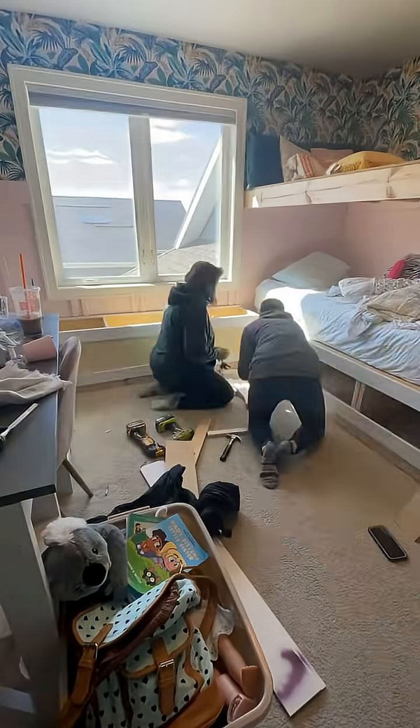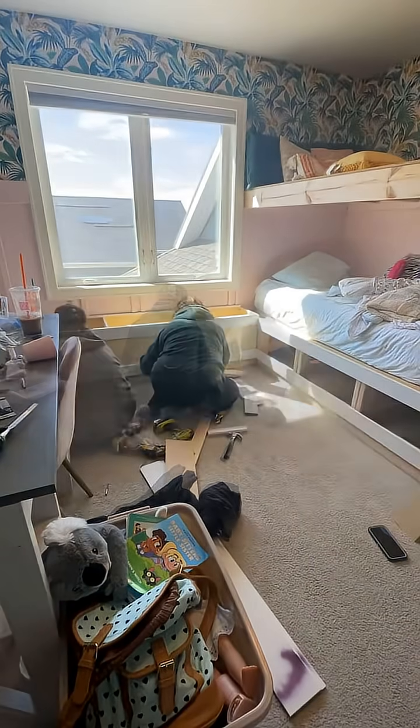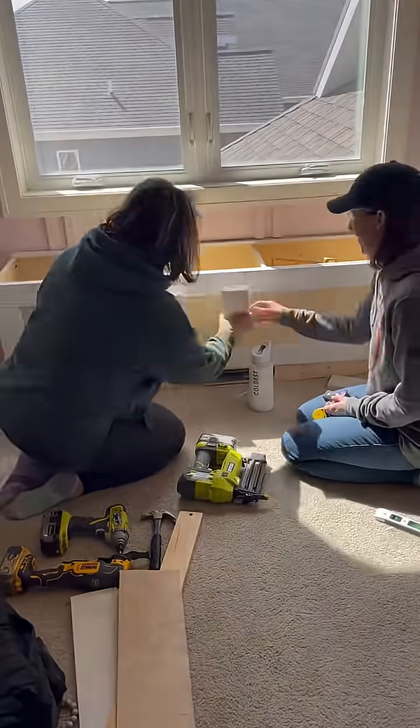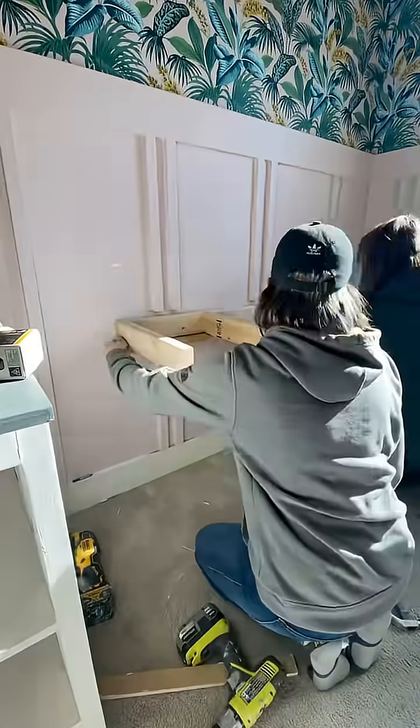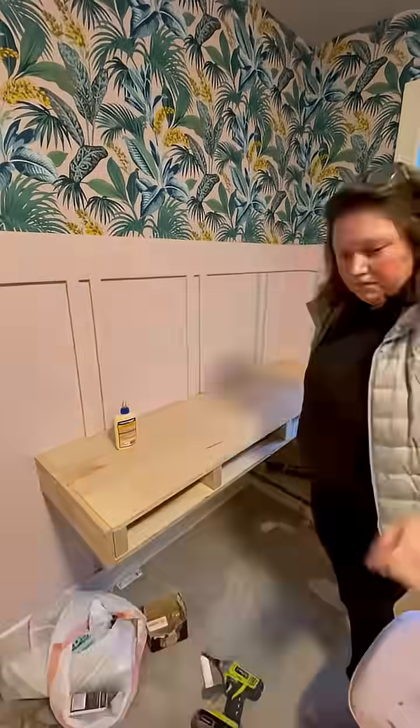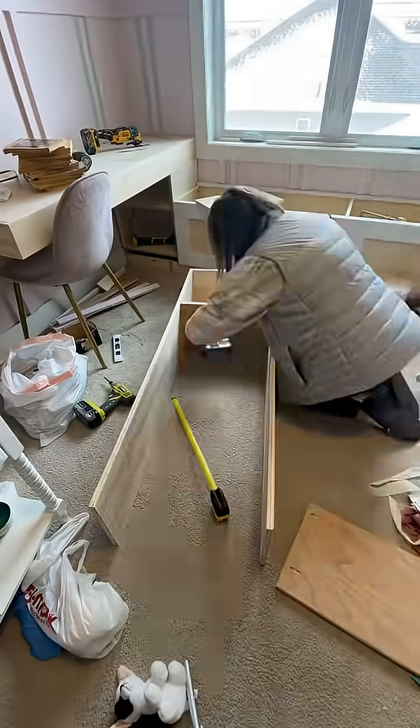Then I started adding shiplap to the outside of the bed. I actually had carpal tunnel surgery, so I had to call on my sister for some help here, and I got yelled at a lot for picking up the nail gun when I wasn't supposed to be. We built this little cabinet to support the desk, then added a cleat to the wall for the floating desk, and then I built shelves to go on top of the desk.